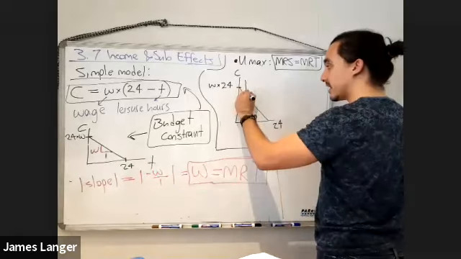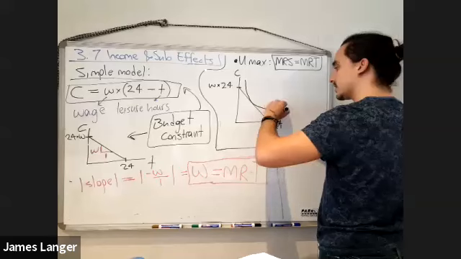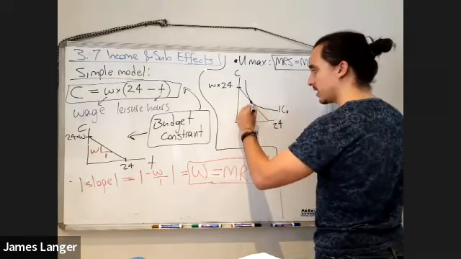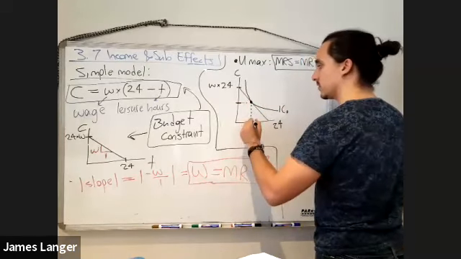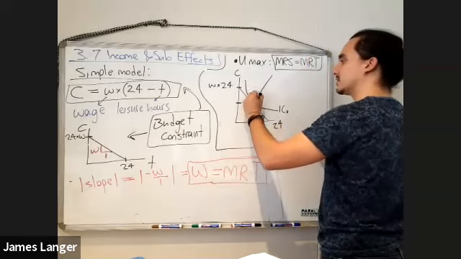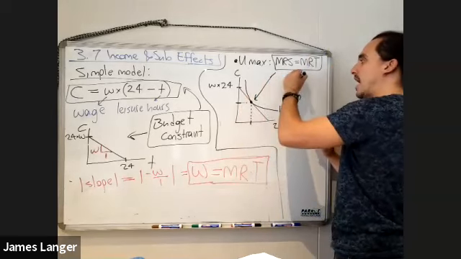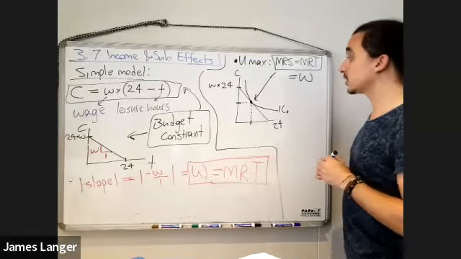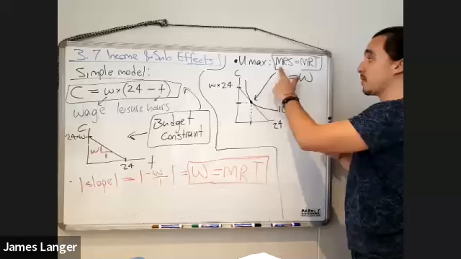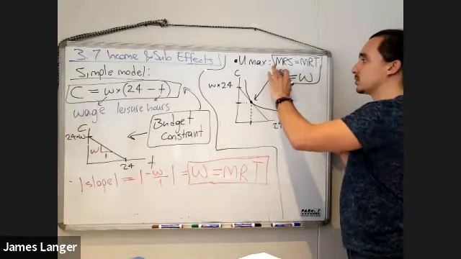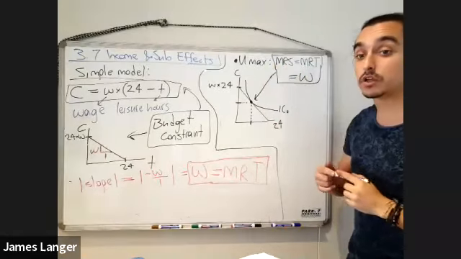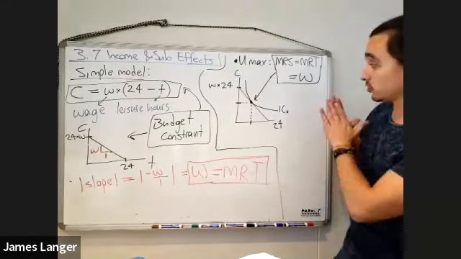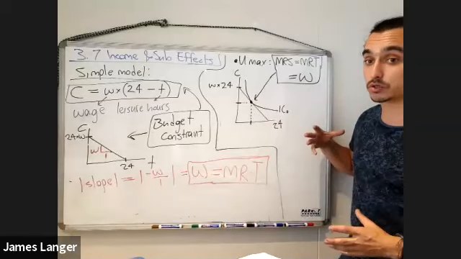If we then see that that's my highest indifference curve, and I decide to consume here and here, I know that the MRS is equal to the MRT, which happens to also equal the wage rate, because we know that our marginal rate of transformation is equal to the wage rate. So MRS is equal to MRT, which is equal to the wage rate. This is extremely useful in a test or exam or problem or anything when you're problem solving, right? You know that at this point, both things are going to be equal to the wage rate.